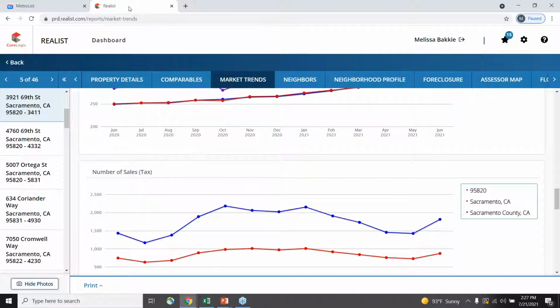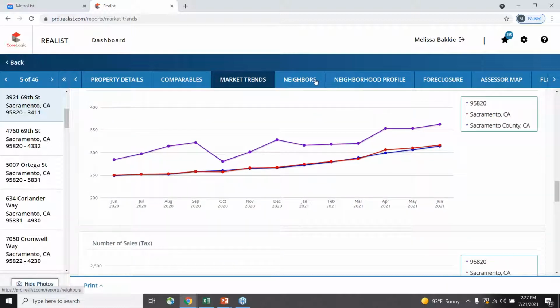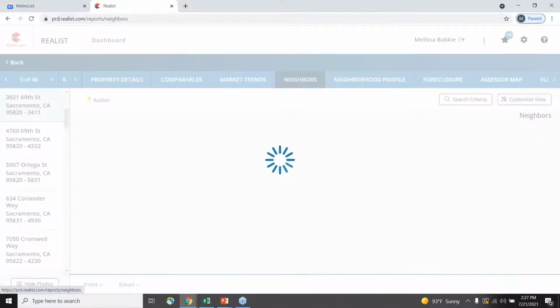It's pretty awesome. So this is our little market trends tool in here. The great thing is when you decide to print this out, you can pick and choose what works best for you and your client. I just come in here and show you what you have the option to utilize.